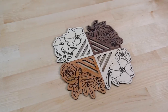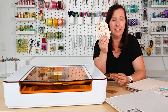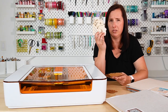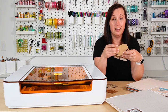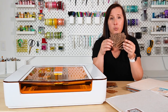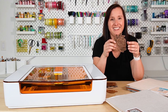Starting with wood — I have cherry and basswood plywood, light maple plywood, and light walnut plywood, all with a masking that prevents charring. I've cut all four of the light plywoods and they cut beautifully. I made a set of coasters. The basswood is my least favorite — it feels the cheapest and doesn't have quite the precise engraving as the others. The light maple is really pretty and engraves beautifully. The cherry is a sort of medium color, really pretty. My actual favorite is the walnut — I made some keychains with my boys' handwriting, which was such a great gift for my husband.